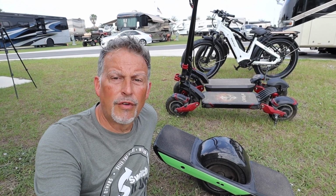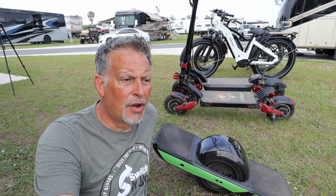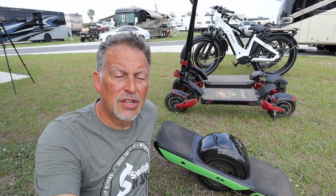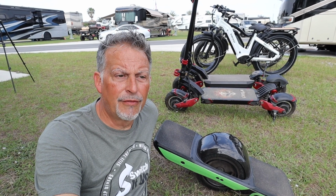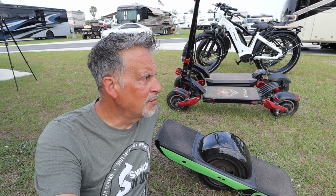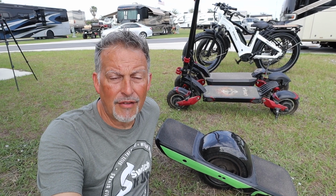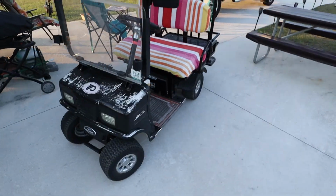Let's run over, get some opinion on a small golf cart. It's called the Cricket. They bought a used one, a smaller one, and they actually store it in a storage bay on the front side. So if you have like a Lifestyle, or if you have something with a big storage bay on the front, they're actually storing it in there as they travel because they don't have a garage. So we'll go meet Jim and Darlene.